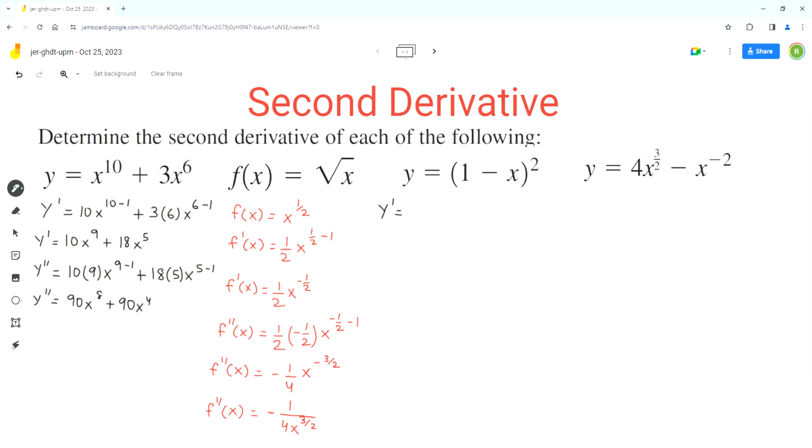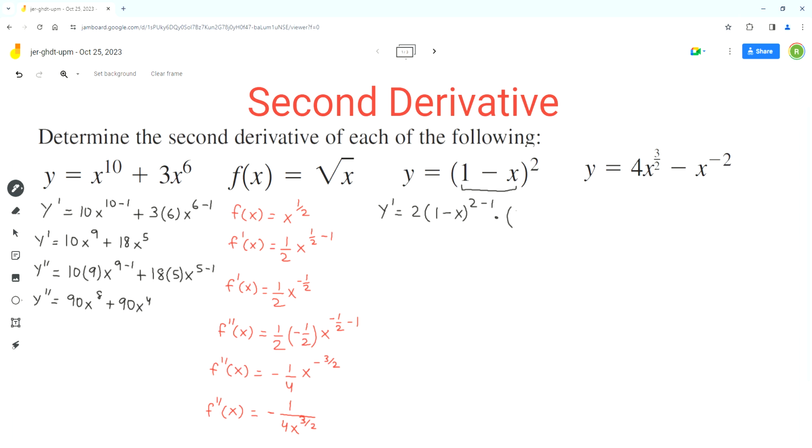And here we have to use chain rule, because this expression is made up of an inner function, which is 1 minus x, and then the outer function, which is the exponential function with exponent 2. So we start with the derivative of the outer expression, and for that we'll use the power rule. So we'll move the exponent 2 to the front and then subtract 1 from the exponent. So we get 2 minus 1 times the derivative of the inner function, which is 1 minus x.